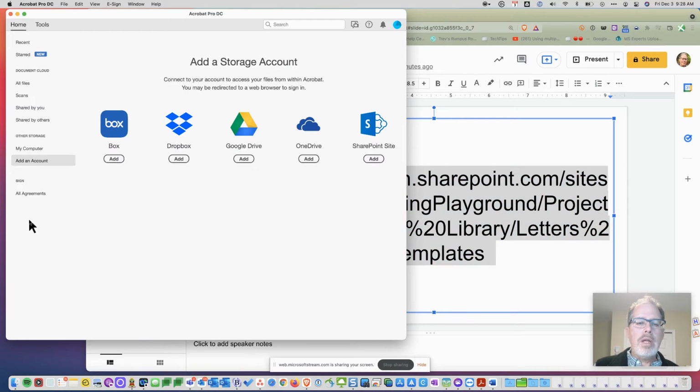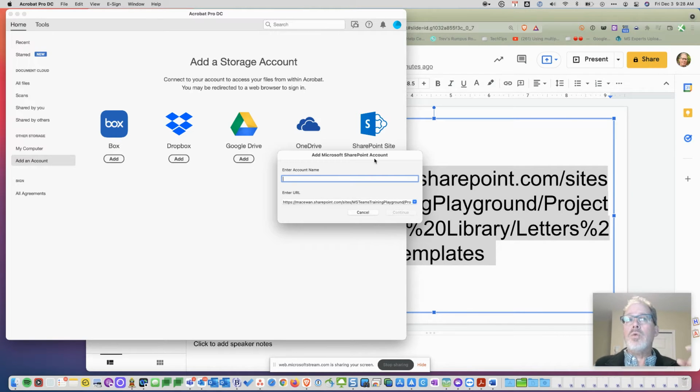So I'll go over to here. In this case, I'm just going to add that folder. And again, don't add anything you don't need. This doesn't actually sync in the same way. You can see it like a window there, and then I can just reach in, grab the file I'm working on, then put it back. That's pretty much what it is. So there shouldn't be too much danger of doing the top level of the document library, but I recommend don't. So I'm going to go into here and call it my letters and templates.